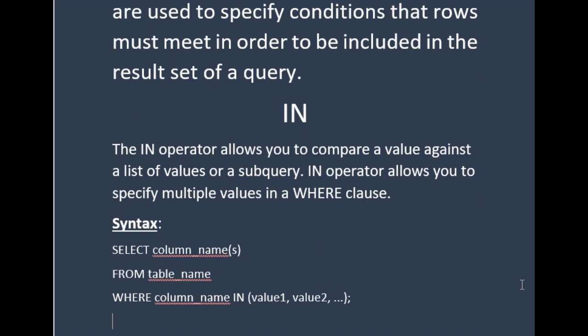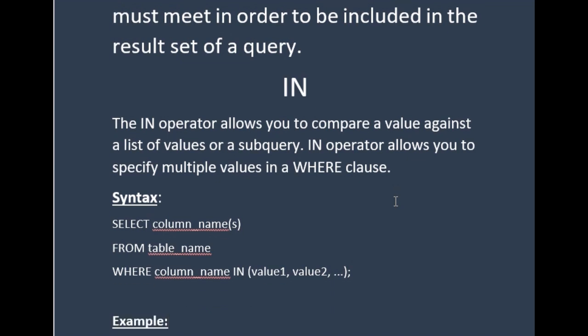Okay, so the IN operator. The IN operator allows you to compare a value against a list of values or a subquery. It means the IN operator allows you to specify multiple values in the WHERE clause. Got it? So what is the syntax of IN? SELECT column_name FROM table_name WHERE column_name IN and put some values.